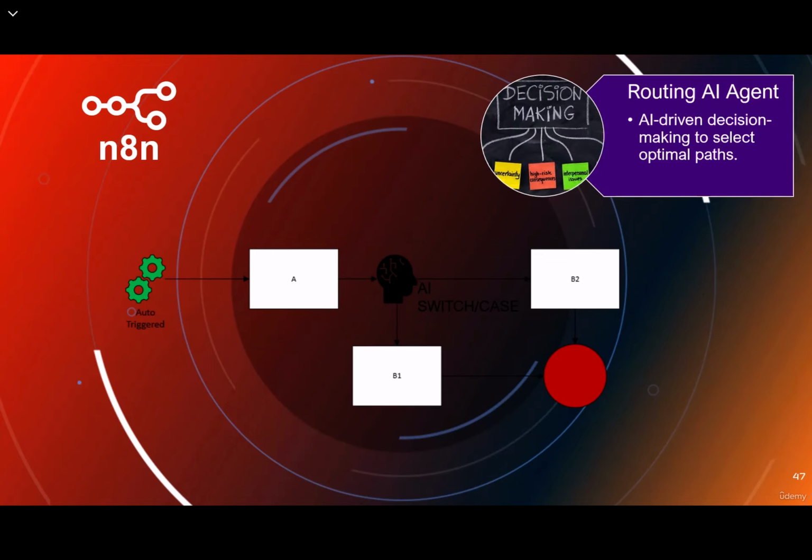Okay, the next one's a little bit more complicated, and it relies more heavily on AI's ability to make, hopefully, deterministic decisions consistently. And that is going to be the crux or the challenge of what it is that you're going to have to do. You're going to have to write really good system prompts. You're going to have to give it possibly tooling, but I'm getting ahead of myself because that'll be something I'll address on the next slide.